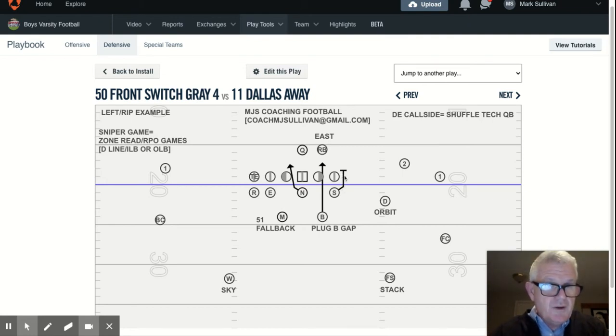And the goal here is for the quarterback to give the football. We call sniper when we want the quarterback to give the ball. Okay, now this is obviously if the quarterback's the guy who's the better runner, but it also might be situational. For whatever reason, we want the running back to get the ball, score, time, field position, all the different variables that would factor into it. But again, the key here is defensive end. So you're not teaching them anything new. It's a slant tech. So now we're just saying the shuffle. When you penetrate, sit.